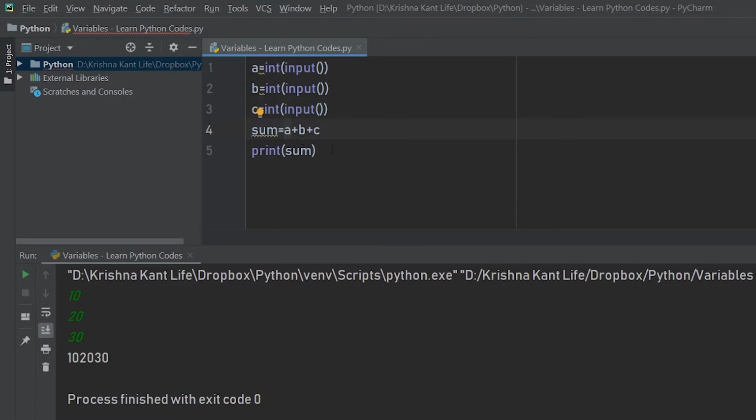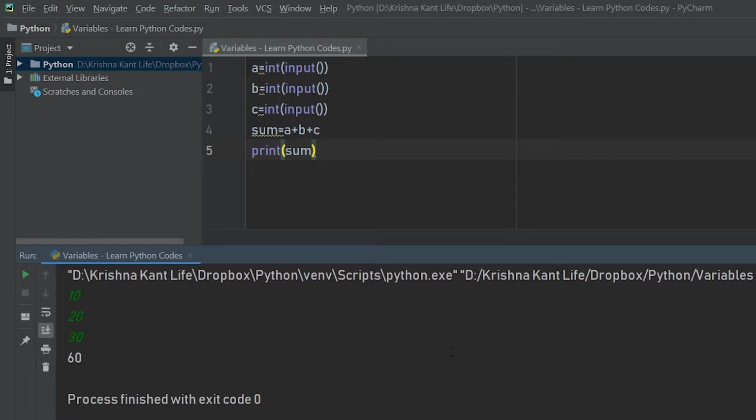Like in sum, we can write int and then a in brackets so that the value of a will be assigned as integer data type. So there are two places you can do this, either on the first one or the next one. Okay, so now what do you think is going to happen? It's going to correctly print out 10 plus 20 plus 30, that is 60. Let's see. Now 10, 20, 30. And the answer is 60, as it should be.